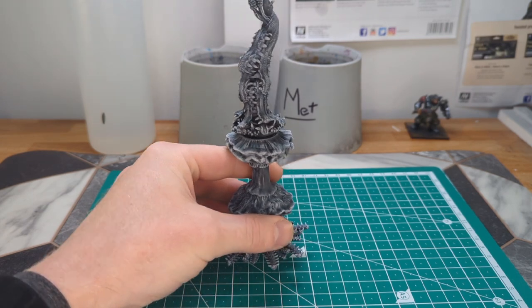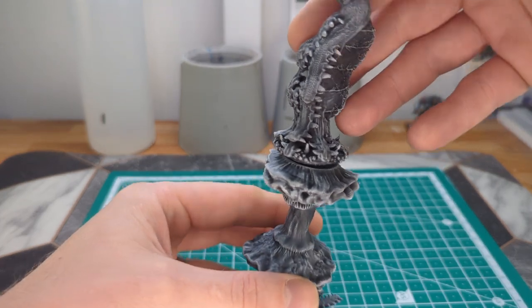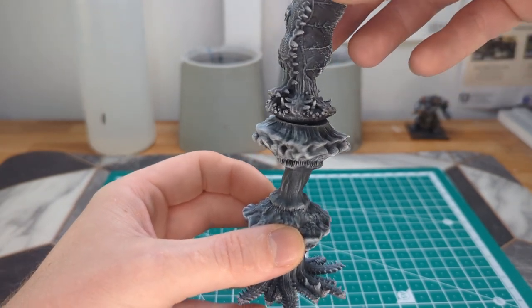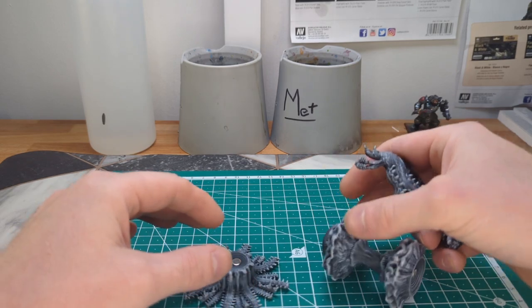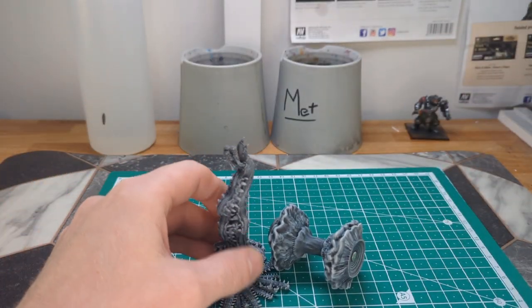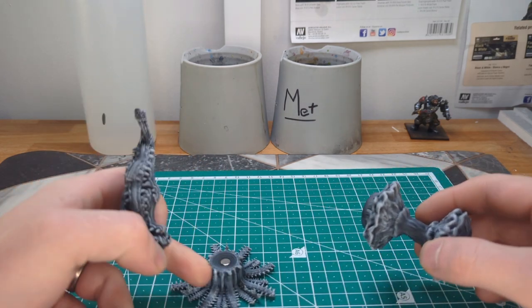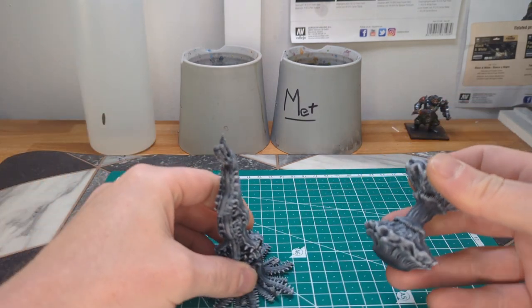So now just looking at the piece, as we can see, quite a lot of detail, very nice. But the selling thing is, it's modular. So you can interchange, swap them around. So you got the base, the middle, and the toppers. So three layers of tree.